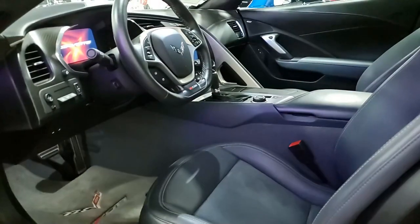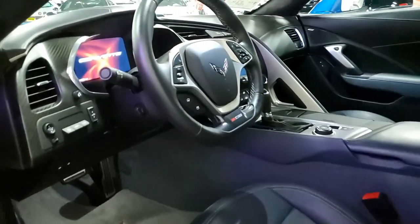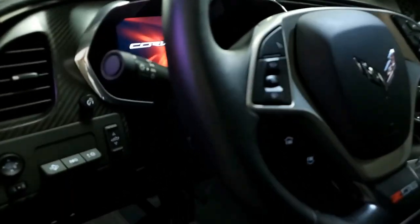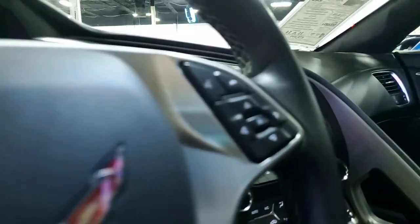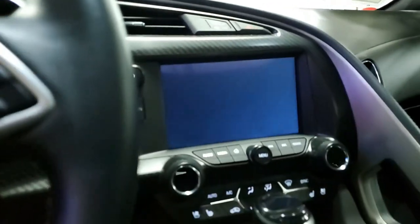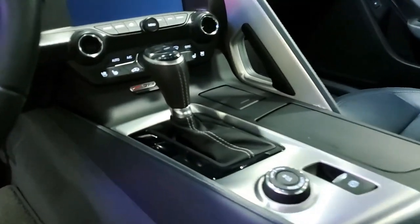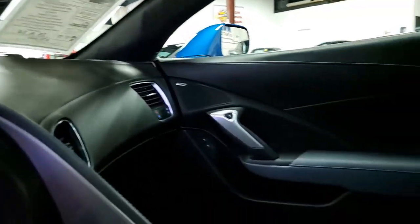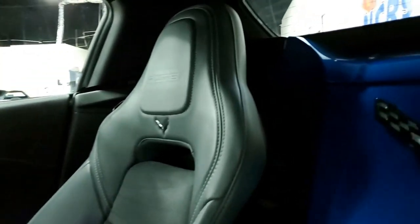We hope you'll give us a call here at buyavet.net. Look at some of the beautiful photos of this car on our website at buyavet.net, then give one of our sales representatives a call at 770-414-5552. We're located in Atlanta, Georgia, but we make buying online easy and something you can do with a great deal of confidence — because that's our job. Buyavet.net in Atlanta, Georgia, shipping nationwide and worldwide every month.